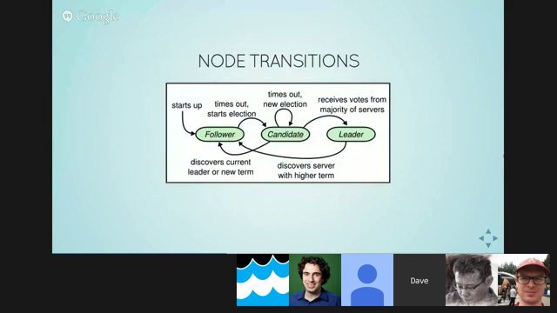So this is basically the state diagram of the various transitions. You start out as a follower, and let's say there was a timeout, you start an election, so you become a candidate. And let's say you received a majority of votes, everyone voted for you, you become leader at that point. On the other hand, if you were a candidate and it timed out, you restart being a candidate. And on the other hand, if you discovered that there's a new term or a new leader, you would go from candidate status back to follower. And also leaders can go back to followers if they discover that there is another leader out there that knows more than them. We'll talk about that later.